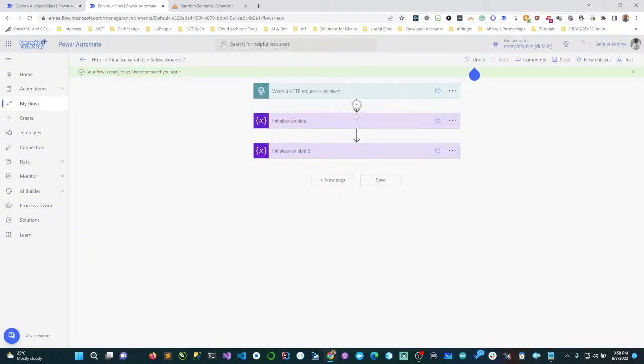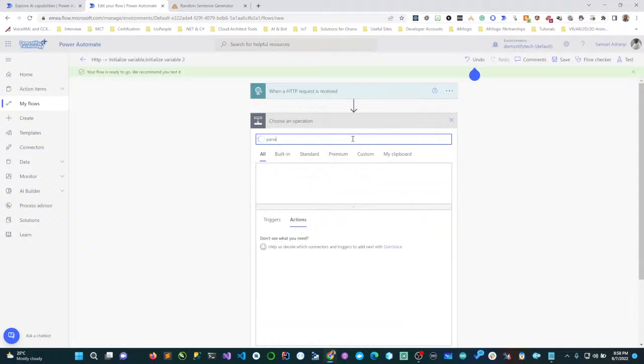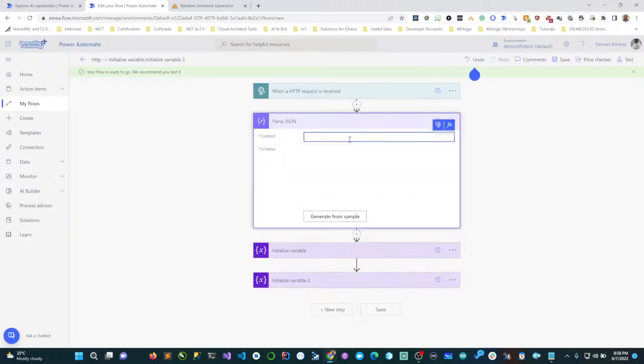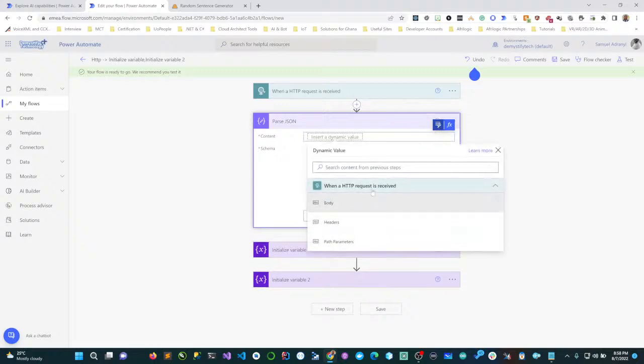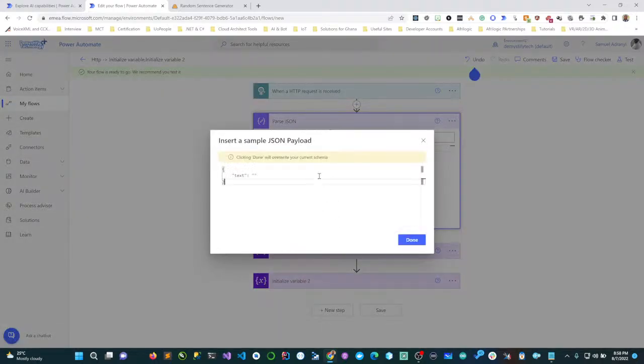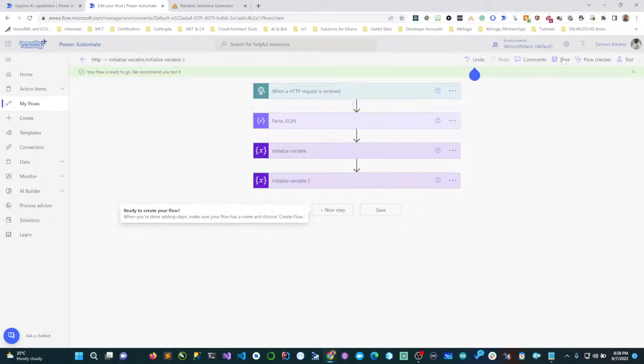I'm just going to add another action, and then I'll say parse. It will be a Parse JSON. The content is going to be from the HTTP body. I'll generate from a sample and then done. And then we'll save this.